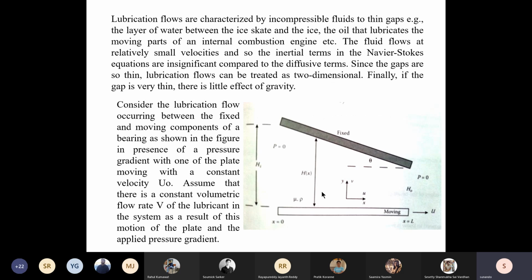We realize that the pressure difference, if any, is going to vary with x. It does not vary with y, as the gap is small. So the pressure is a function of x. And then we write the Navier-Stokes equation. Maybe I can write the steps. The first part is to identify that pressure is a function of x only.